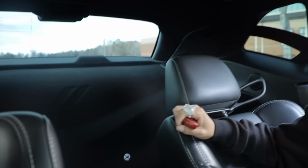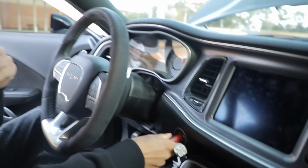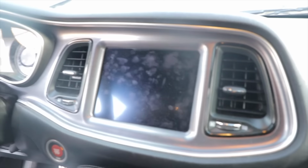All right. Now, another thing you guys may notice is I don't have a back seat in my 2018 Demon. That's because I bought it without a back seat. Those cars had an option to not get a back seat, but I wanted a back seat since I already had one that didn't have a back seat. Let's start it up. Show you guys the 2018 platform.